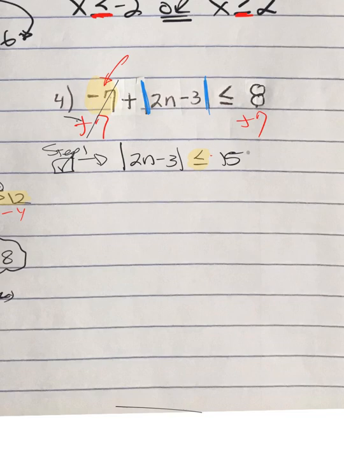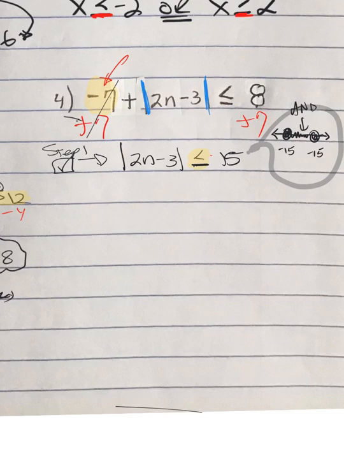Would you be standing between 15 and negative 15? So where would you be standing if it was less than 15 units from 0? Think about that for a minute. Would you be standing in between negative 15 and 15 or on the outside? And less than 15 units, wouldn't that be like 14 and 13 and 12, etc.? So you'd be standing in between, right? You'd have to stand in between, and because of the equal to symbol, that would be closed. So therefore, we have to write a compound and.